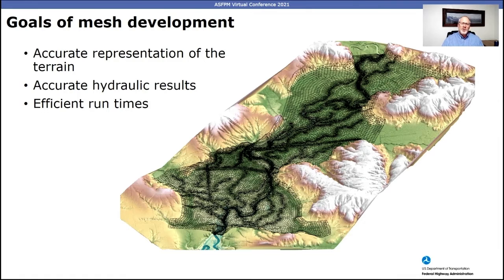Now, when most talk about performing sensitivity analyses when calibration data is not available, they typically are referring to changing Manning's roughness values or downstream water surface elevations to see how sensitive the model results are to those changes. But few actually look at the sensitivity to mesh element size, and specifically how well hydraulic controls are represented in the mesh. So to emphasize the importance of representing hydraulic controls and selecting an appropriate mesh size, I've prepared a case study on a project located on the Eel River in Indiana.